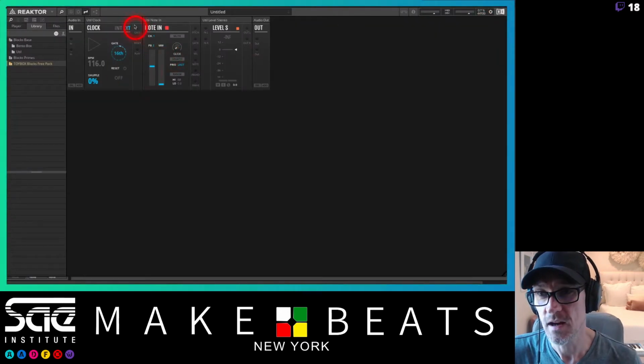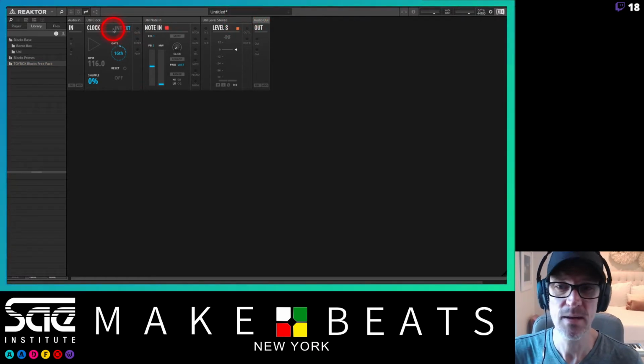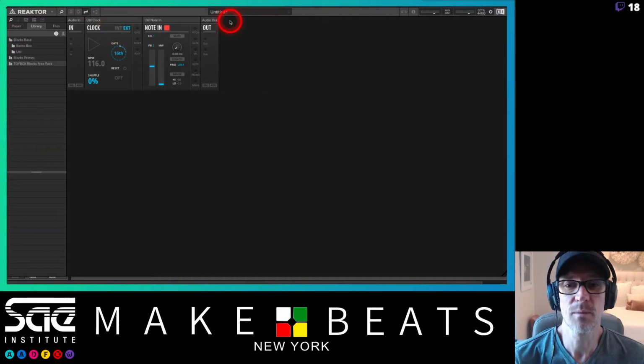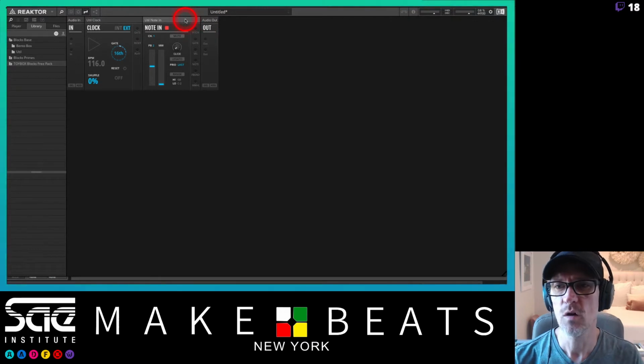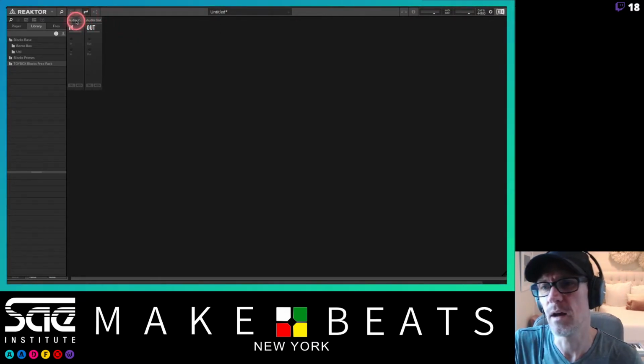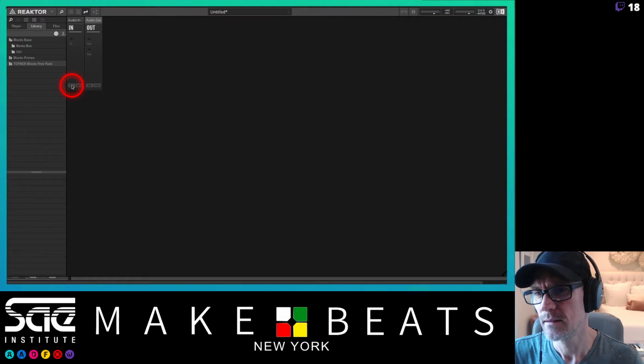We've got all this stuff in here: utility clock, note in, level stereo, audio out. Most of the stuff we do not need to keep. We can keep it if we want. Like this level stereo, we can keep that if we want, but I'm just going to get rid of it for now. The note in, we're going to get rid of that for now. We're going to get rid of the utility clock. So all we have is an audio in and an audio out. We're not going to use the audio in for anything. I don't even know. Can we delete that?